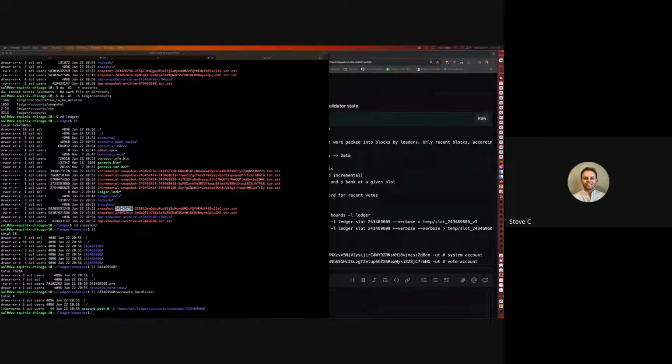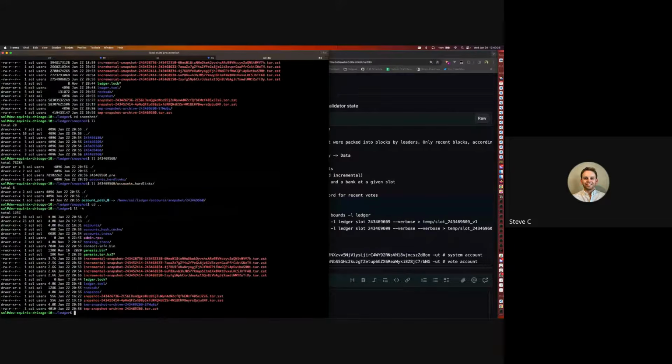Because if it was a diff on top of the last incremental, then you'd have to retain all of your incrementals along the way. That's also why you see the incrementals get larger. If you have a full snapshot interval of 25,000 slots, an incremental 1,000 slots from the base will be smaller than one 10,000 slots away, because you just accumulate more as you're replaying more slots.